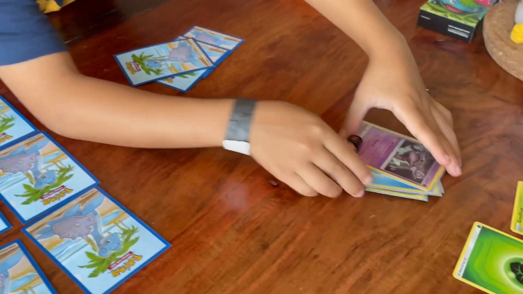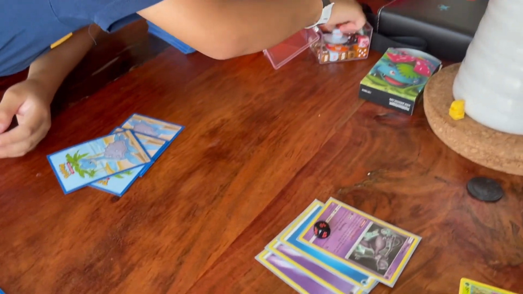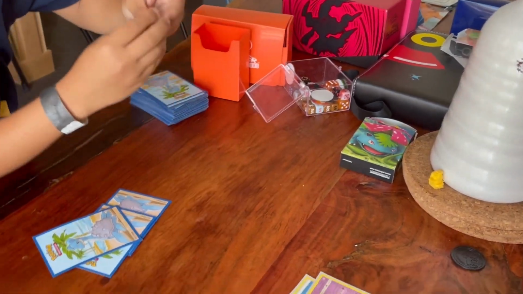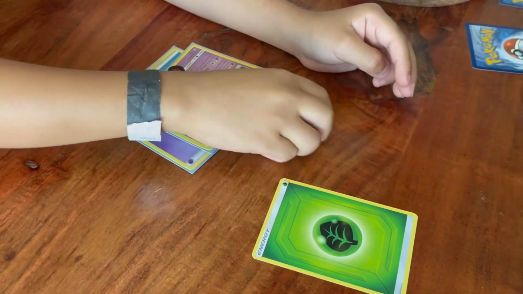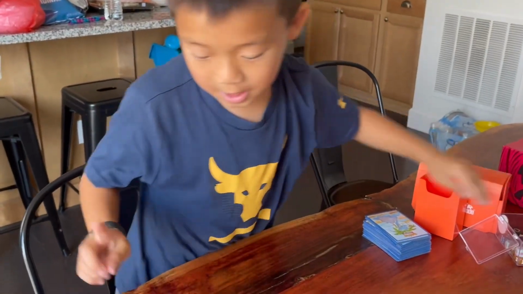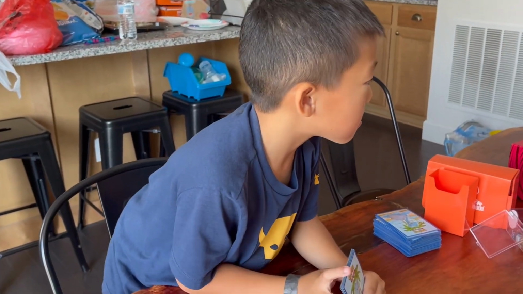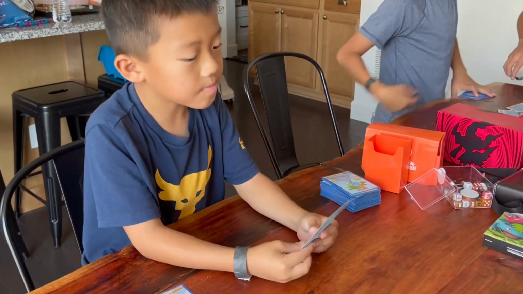Three energies, cool. And I attack with 70 damage. I will evolve my Jackie and 50. Alright, that's 70 damage and he is dead. So, since he died, he puts it under his deck, and then I get to draw prize cards. And the first person to get all their prize cards wins, or if the other person runs out of all their cards. Yeah. Alright, go Zach.